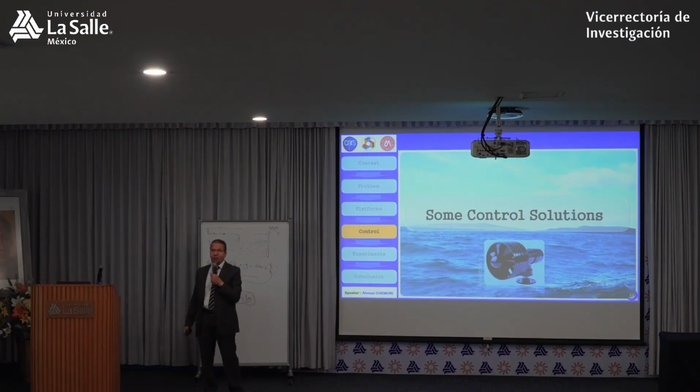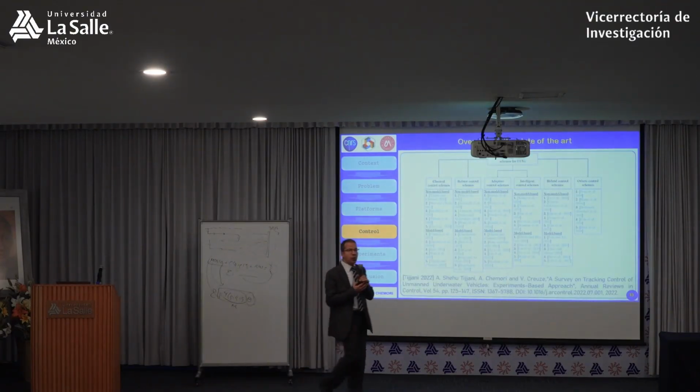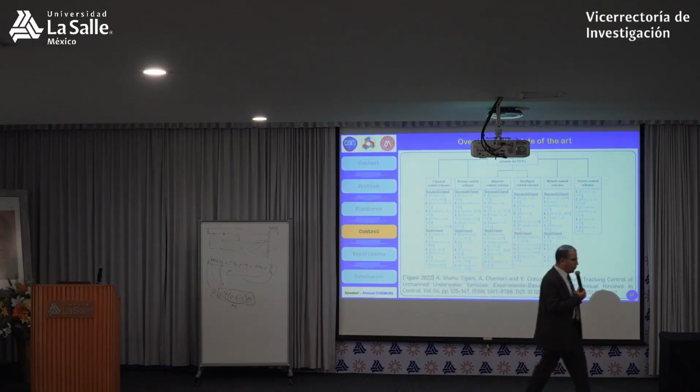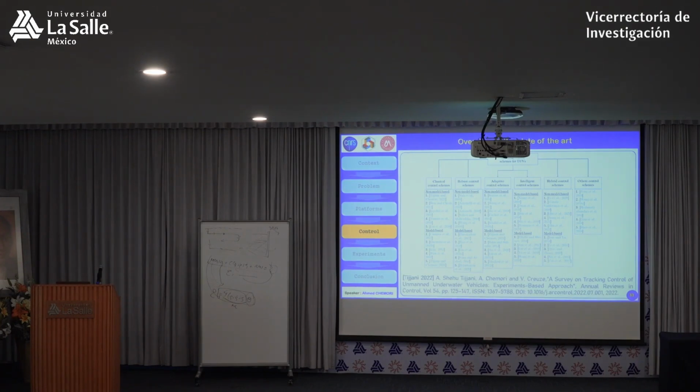Nice. Now let's talk about the control solutions. If you want to have a look at the literature or the state of the art concerning the control of underwater vehicles, we can make this classification. This is one of my former PhD students who did this classification. The control schemes can be classified in classical control schemes like PID, robust control schemes like sliding mode control, adaptive control schemes like adaptive computed torque, intelligent control schemes like fuzzy logic control, hybrid control schemes where you combine fuzzy logic with PID, and other control schemes like model predictive control.